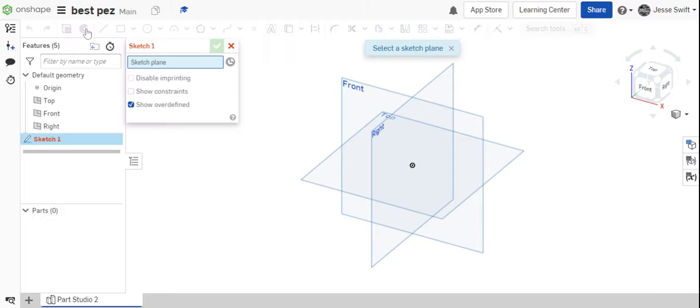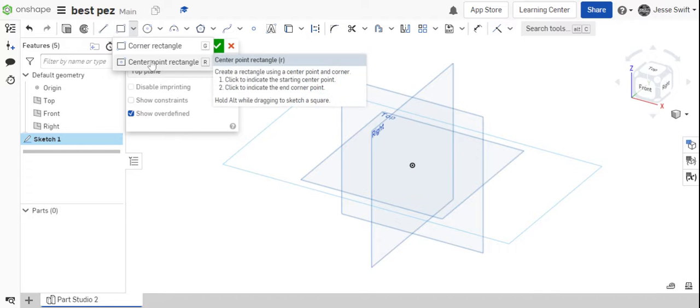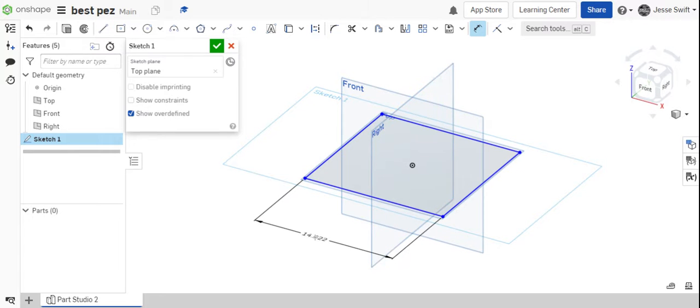So to start off, I want to make a sketch in my top view, and this time I'm going to use something called the center point rectangle, and I can do that from my origin. I'm going to click here and pull that out, and then I'm going to dimension that. With the D key, I dimension this one way, and I want it to be 50 millimeters. So that is 5 centimeters.